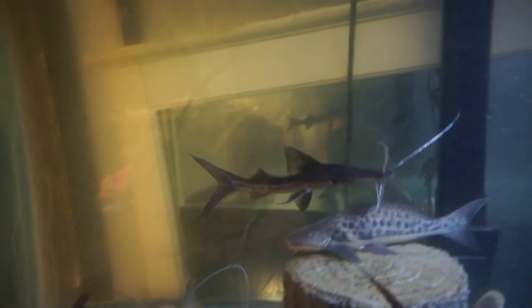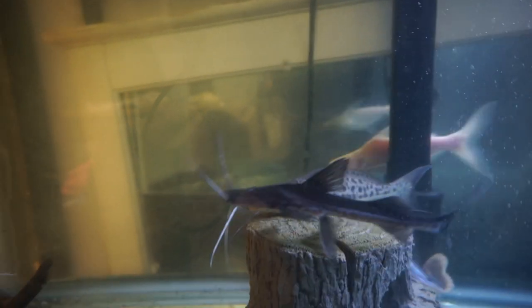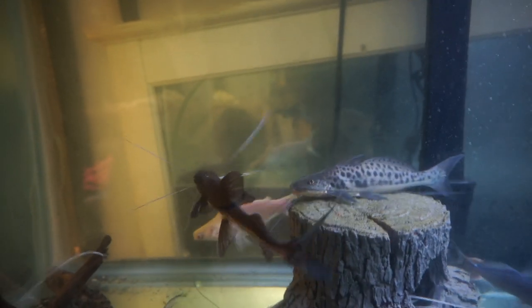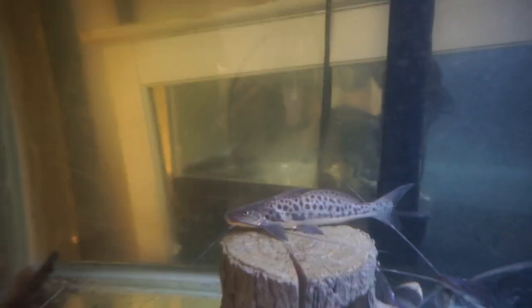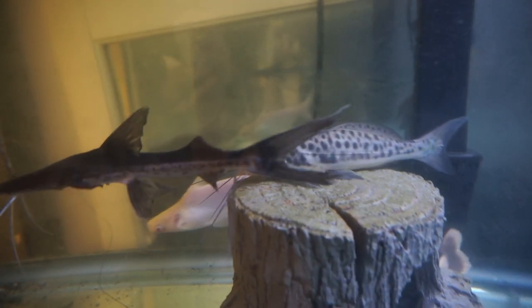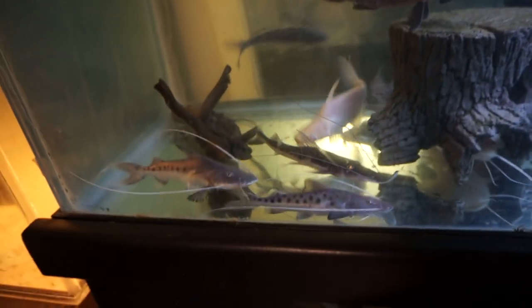Look at the slobbering catfish — he's around 7 to 8 inches, pretty decent size, just super skinny but he looks awesome. Sometimes I'll come out here and he's just chilling, makes a cool stand — I like it. The vulture cat — foxtail is dope too, he just chills right there. He's always chilling with the praebas all the time.